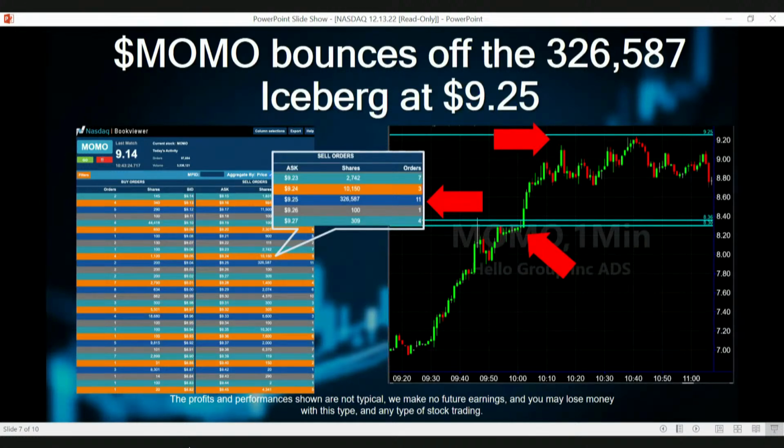And you could see once we break through that level, it's going to go to the next resistance level, which is the next biggest seller. And the next biggest seller right there was 326,000 shares at 1920. Obviously, the person there wasn't as interested in buying as much as he wanted to buy it right around 840, and that's why it's having a really tough time breaking that resistance level at 920.